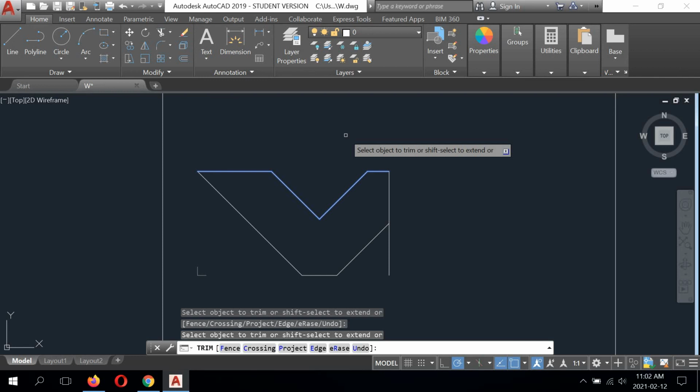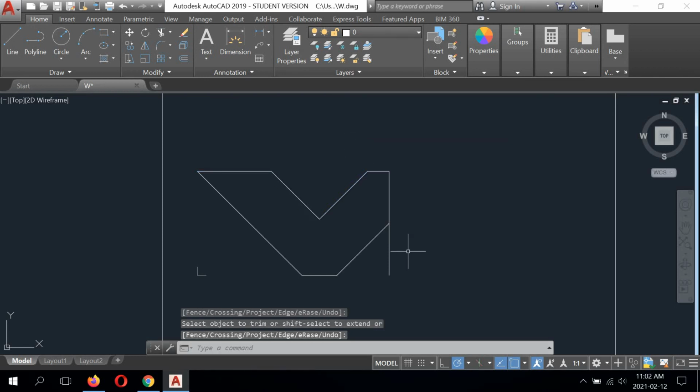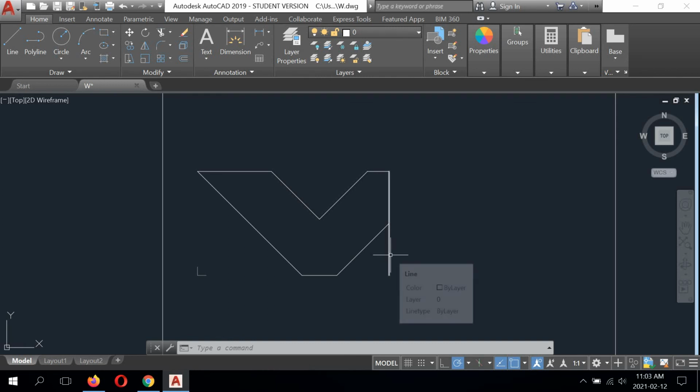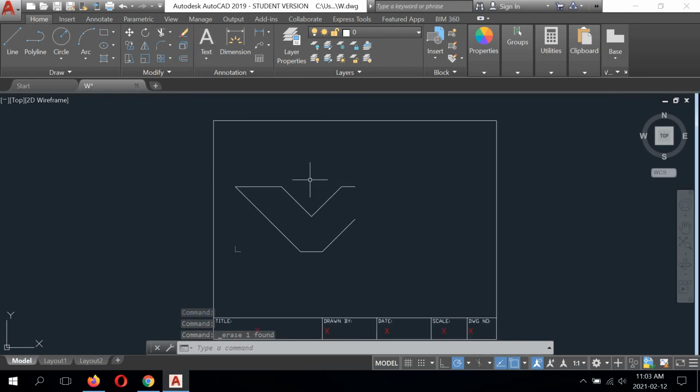To end the command, hit enter, and you're out. This line here cannot be trimmed because it's not overlapping any existing geometry. So this line here can just be erased. So select it with a grip, come up and hit the erase tool at modify. And that's half the W drawn perfectly.